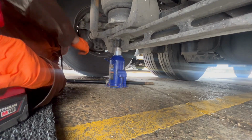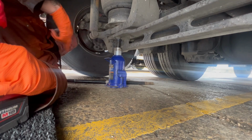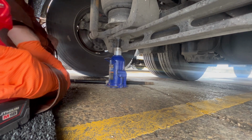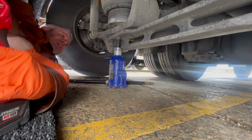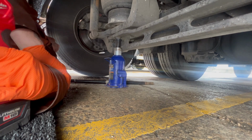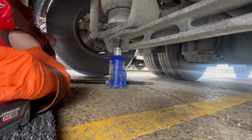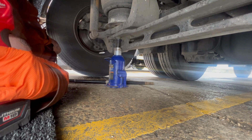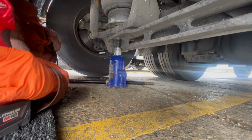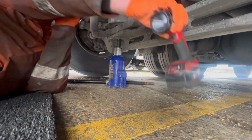So what I'll do now, I'll go check the disc on the other side. From what I can see from it, it looks perfectly fine anyway, but I'll just rotate it so you can see all the disc. That's spinning nice and freely again, and then we'll jack up the drive axle and check that one. Now the only thing I have noticed is the back pads are getting due for relining, so I can't see that being the issue with it. However, I'm not sure when it's due a service, so it may be good practice just to relign that back axle as well while we're here, just to be on the safe side that we know it's right. So, right, let's go on to drive axle. Let's get that jacked up.